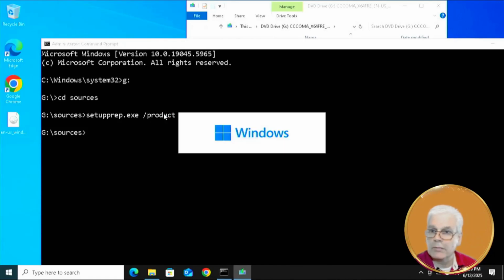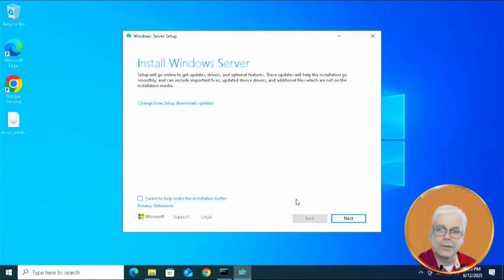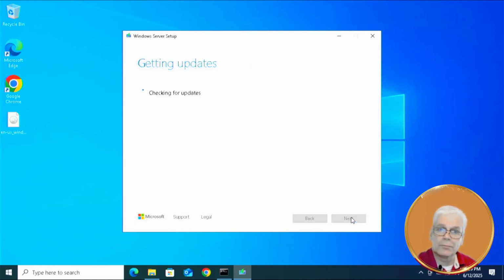We can minimize these windows. Okay, there we go. Now it says it's going to install Windows Server, but actually it's not. That's just to bypass it. It's actually going to install Windows, either Home or Pro, based on the version of Windows 10 that you have, Home or Pro. So now let's click Next, and let it do what it has to do as far as getting ready. Now, as it says, we're getting a few things ready.